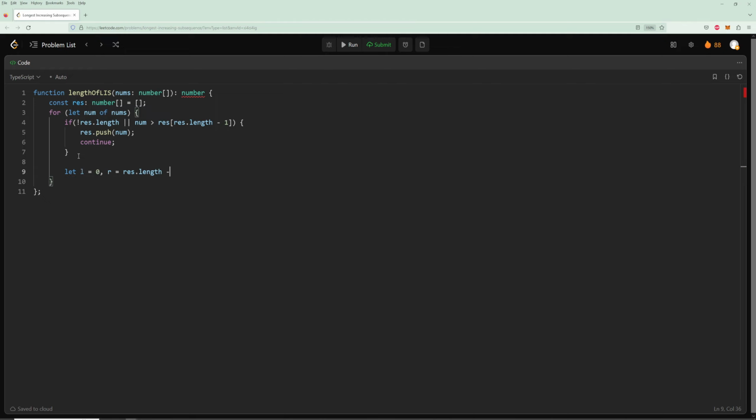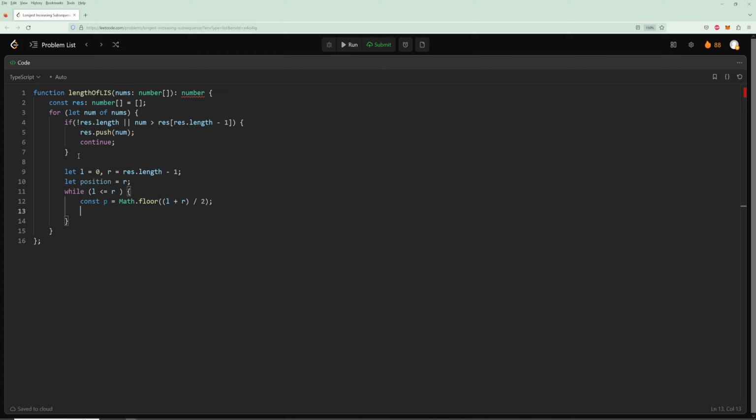These are our 2 places we can put in, and essentially we're going to be overriding an element. So the position we're going to be putting it into, we're going to default it to the right. So worst case scenario, it's going to be the right, and then we're going to try to get it as left as possible. So we're going to say while left is less than or equal to right, let's just get a pivot as always, right? So const pivot equals Math.floor of left plus right over 2.